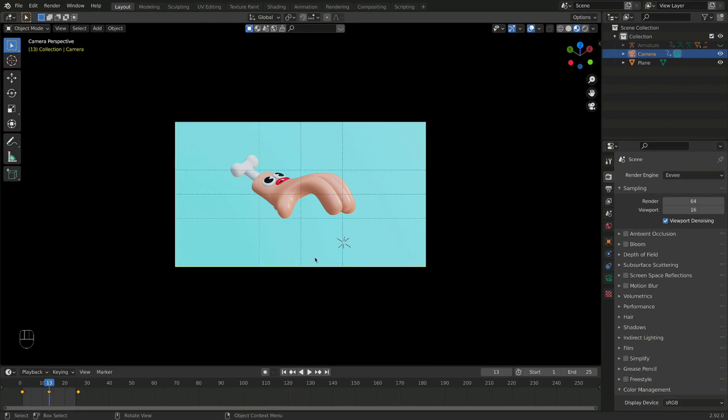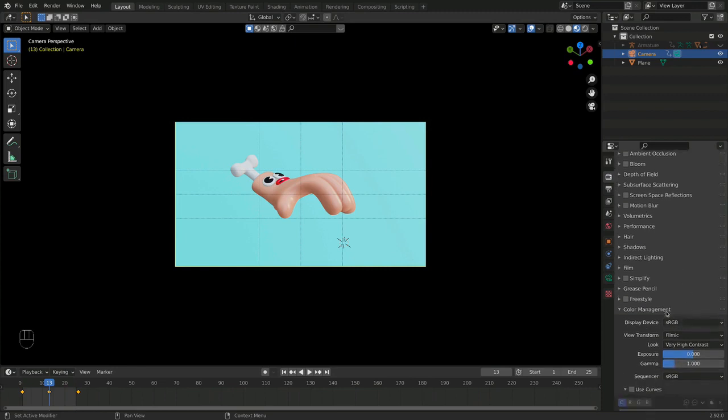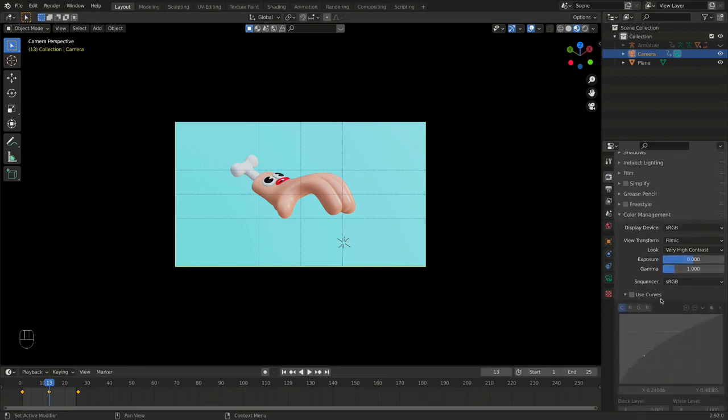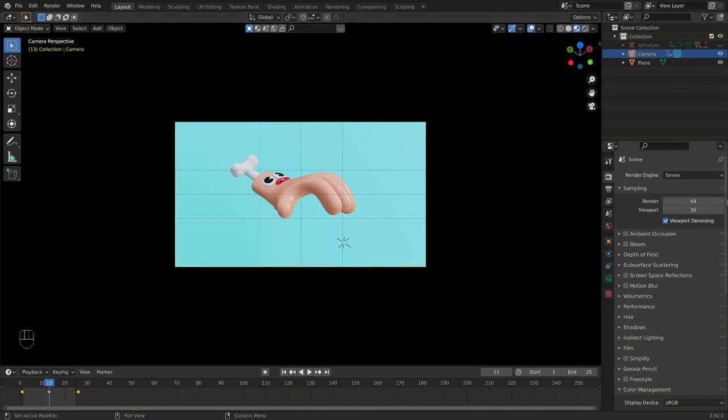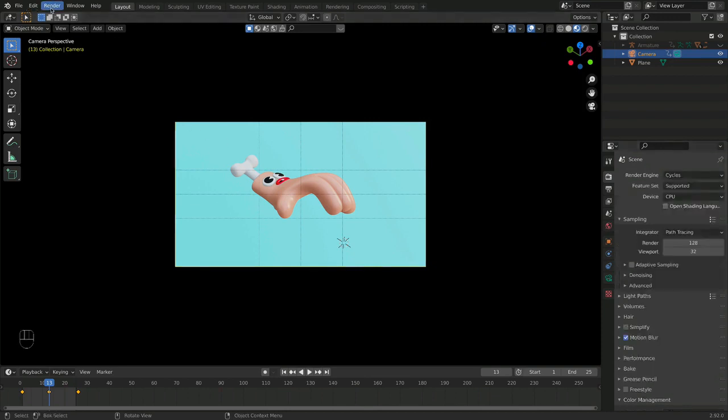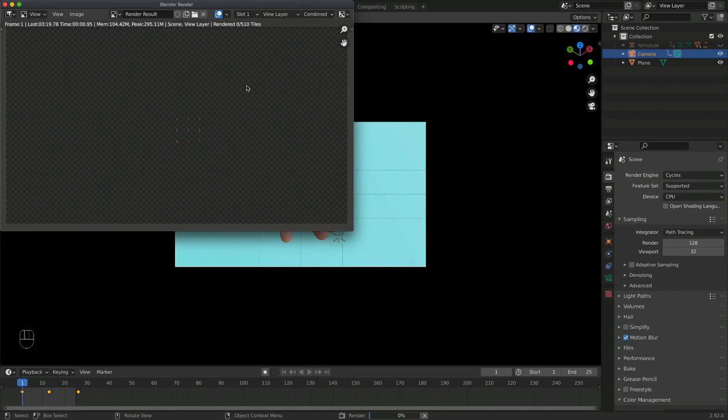There are a few things that you need to keep in mind when you are working with animation. You should always check if your auto keying is turned on. So if you have any problem, check if you have auto keying. Check all the keyframes around, and also don't forget that you need to optimize your render settings if you want to have good results in the end. So right now I'm going to switch back to Cycles under render animation, and now my rendering is going to begin.